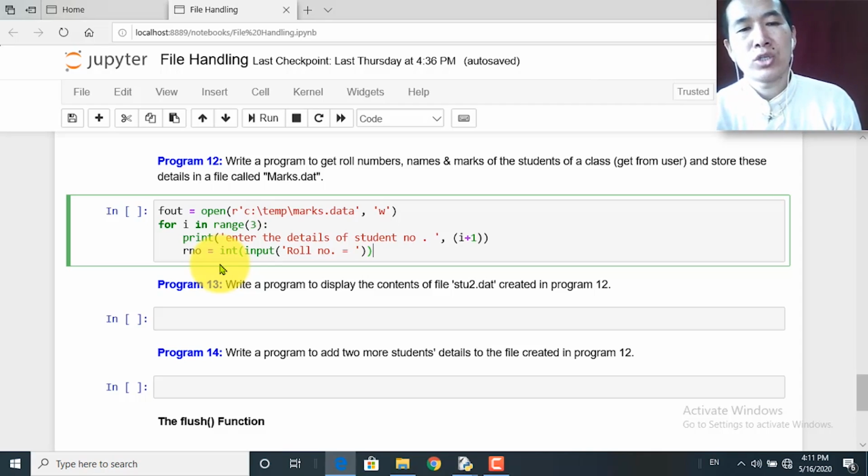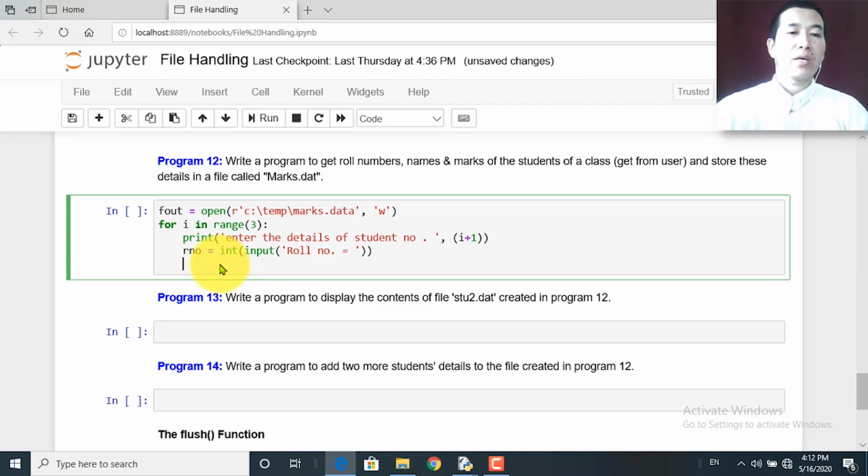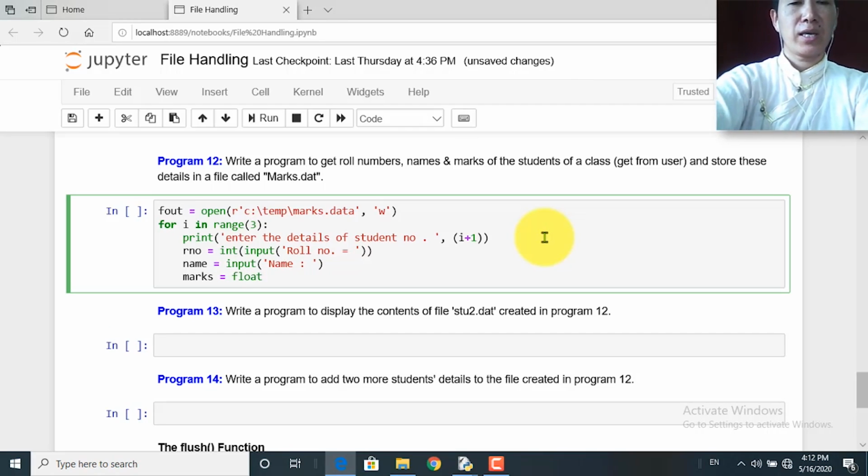The numbers are generally integers, but there are certain kinds of data which look like numbers but internally could be just like how the texts are. You know everything in class 11. Followed by name equals, no need of conversion as such, name colon, and then finally I have the marks. The marks are generally in the format of float.